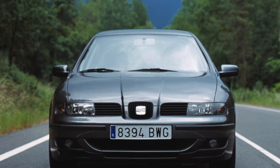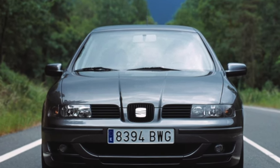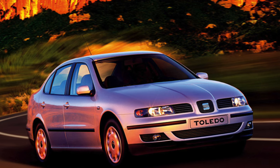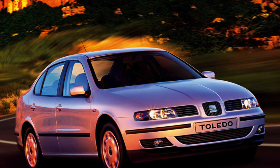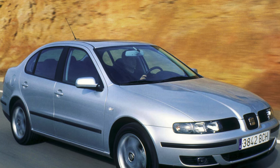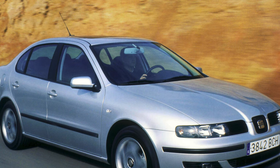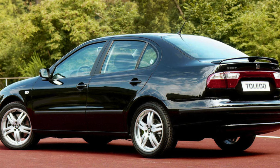The Toledo Cupra, shown at the Geneva Motor Show in 1999, with an all-wheel-drive transmission and a V6 engine producing 204 horsepower, did not become a production car and is naturally not available on the domestic market. Diesel versions on our roads are relatively rare — all are 1.9 liters in displacement, but due to various settings of the power system, output ranges from 90 to 150 horsepower.